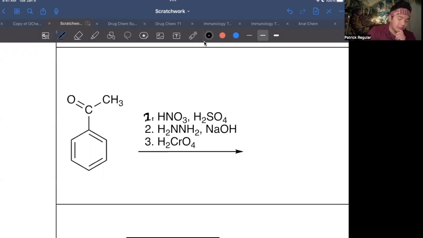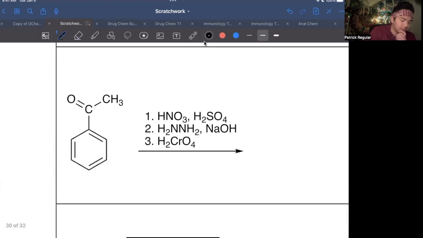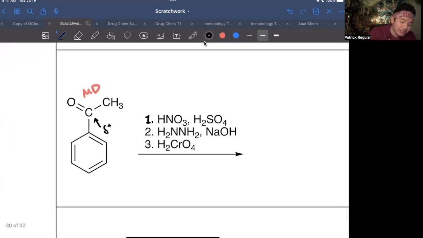Okay, I'm back. So for this one, we have first step, and we're nitrating something. So this is a carbonyl carbon. It's a ketone. It's acetophenone. This is a positively charged carbon, so we know that this is going to be a moderate deactivator. Well, let's look at the first reaction. HNO3, that is a nitration reaction. We will add a nitro group, and if we have a moderate deactivator, we know that that is going to be meta directing, NO2.